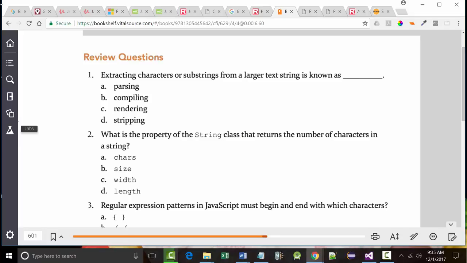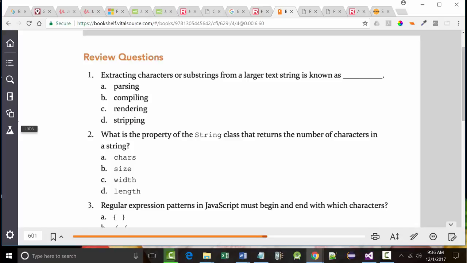A. I believe that's right. Number 9, which of the following expressions would return false? You know what? I hate questions like that. Just forget that question. All right. Number 10, which of the following quantifiers means repeat at least 2 times? The answer is actually B. That means a minimum of 2 and there's no maximum. Does that make sense? It's got the number, comma, but note that the number before the comma is the beginning. The number at the end, since there isn't one, means there is no end.